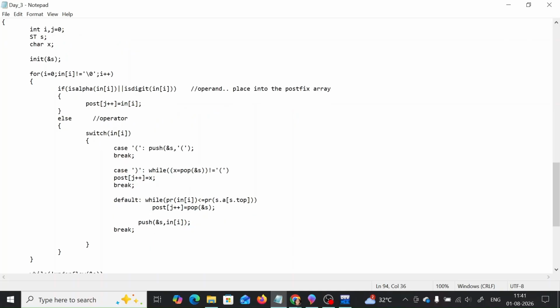Okay, and by default, it is neither an opening brace nor a closing brace. So we have to check whether the precedence of the incoming operator is greater than the precedence of the stack top operator.